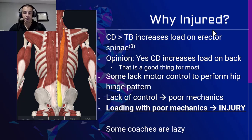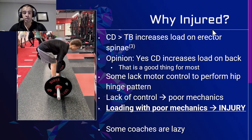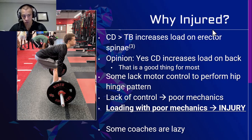What I have seen through experience is that some do lack the motor control to perform the hip hinge pattern. Now, it's not everybody, but when you're teaching a deadlift pattern, some don't have the proper motor control, definitely initially when you're teaching it. Some might look like this. My guy Lyndon, the other day we were deadlifting in the weight room, and I've taught him technique. I showed everyone proper technique. I turned around and I saw him deadlifting like this. All I had to do was give him about 3 minutes of instruction, and 3 minutes later, he looked like this. Now, ignore the excessive cervical extension, which is whatever. Some people feel that's probably not the best technique, but if you look at his lower back, that's a massive difference from there to there, and that's with 3 minutes of instruction.